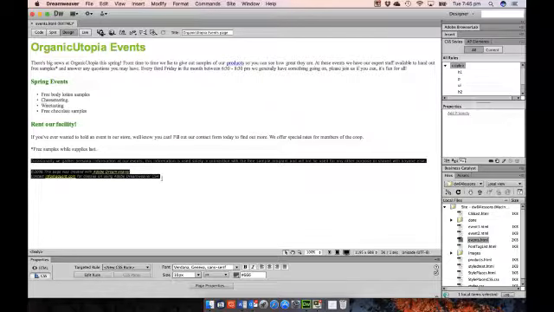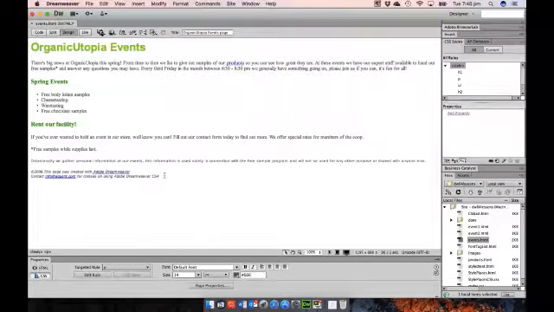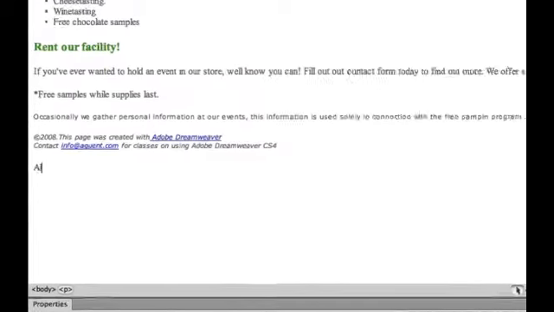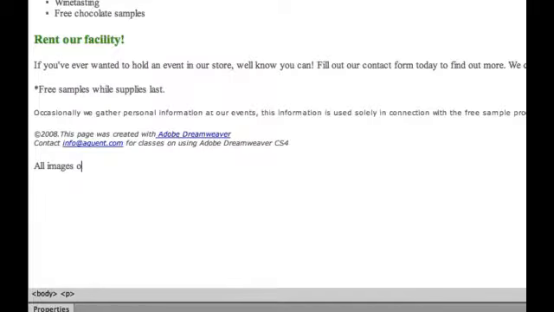So now that we've done that, we're going to add in a new line of text, and we're going to put it after here. So let's just press return, and I'm going to type in: all images on this website are the copyright of John Smith.